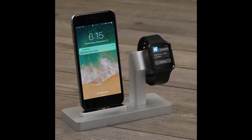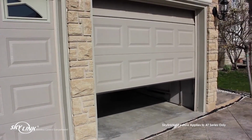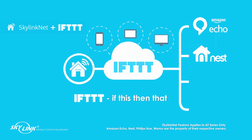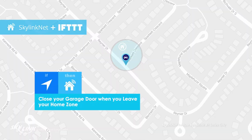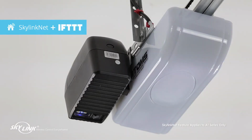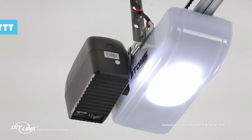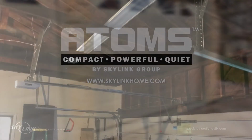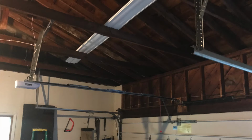The other really cool thing, and this is where the tinkering comes in, is that with the Skylink Internet Hub that the Adams garage door opener talks to, you have a tie-in to If This Then That, or I'll just call it IFTTT from now on. What that means is that I can tinker, which if you've been watching this podcast, you know that I love to do. Thanks to the If This Then That integration, I can tinker to my heart's content. I can set up automations, I can set up conditions where if we forget to close the garage door and it gets to be 10:30, 11 o'clock at night, it will automatically close. I can set up notifications so that I can determine the state of the garage door at any given time.